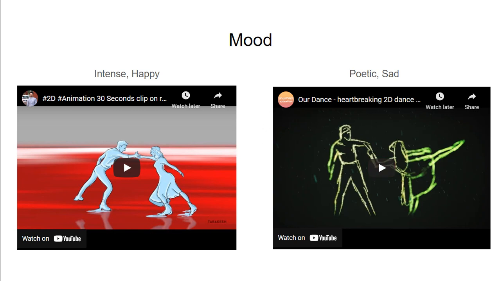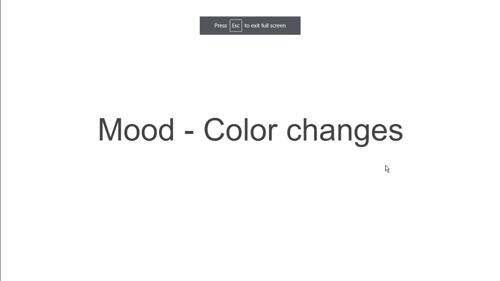So there is a difference in the mood, the intense happy mood for the characters on the left, and the poetic sad mood for the characters on the right. So the mood and color go hand in hand, as we have seen in those examples, and sometimes the color can also change as the mood changes.